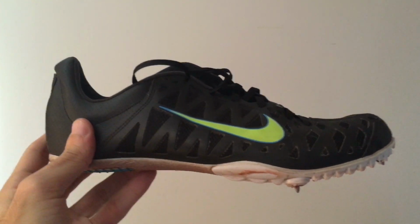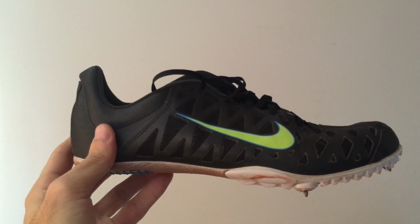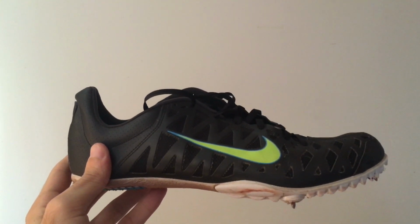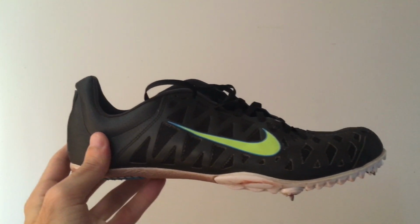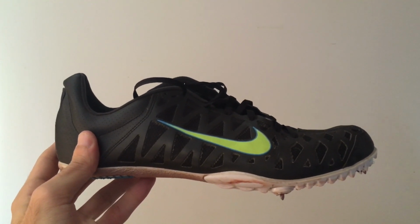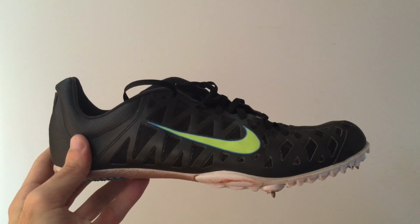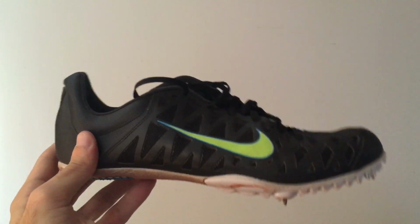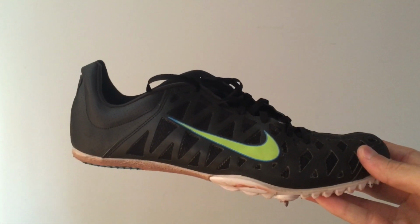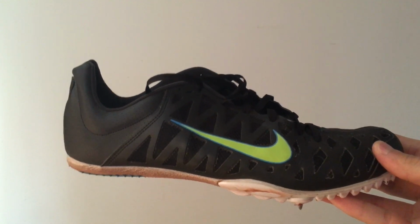It's kind of like a less aggressive spike for the 200. So if you're more of a 2 guy, try to go with something more aggressive, like the Jawfly 2 slash Jawfly or a Superfly. But the thing is, with the Superfly, it's a bit heavier. I know if you're running a 400, a lot of people will say that it kind of gets annoying. But for me personally, it doesn't really matter. As long as the spike feels great on foot, then a couple ounces isn't really gonna affect me, or 0.1 ounce, whatever.